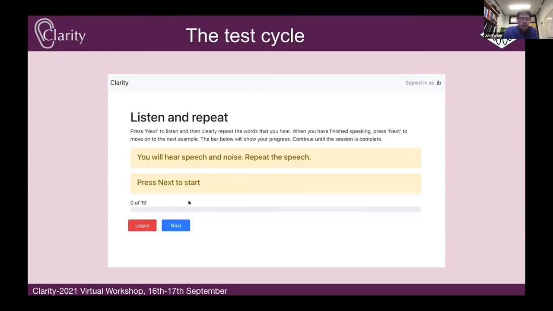Then when they get into the tests, it's all quite straightforward. They simply are told if it's a speech and noise test, you'll hear speech and noise. They press next, and it comes up listen while the stimulus is being presented. And then it comes up speak when it's finished. They speak their response. They simply then click the next button, and it goes on to the next stimulus. The microphone's actually recording all the time. We were worried about people preempting and speaking too early or speaking too late. So we simply turn the microphone on straight away as soon as they press next, and we record up until they press next again. So everything is recorded.